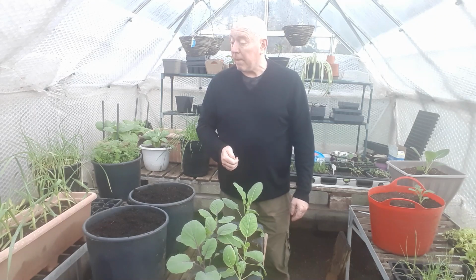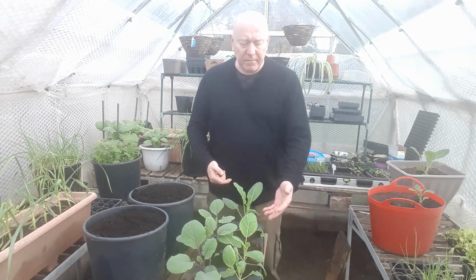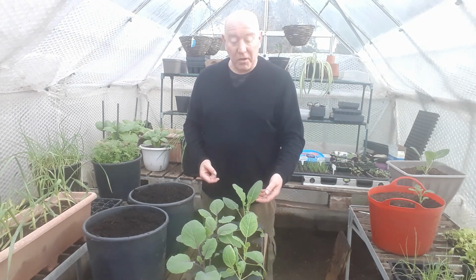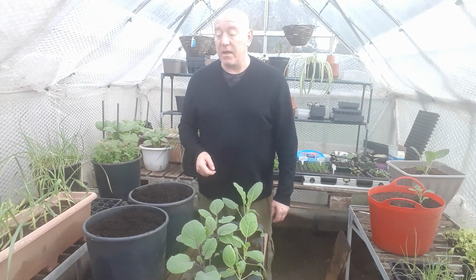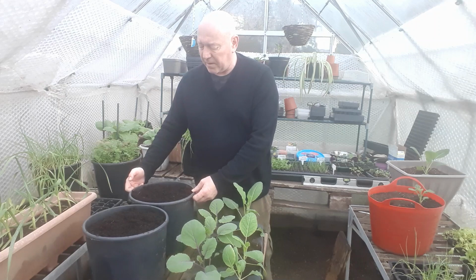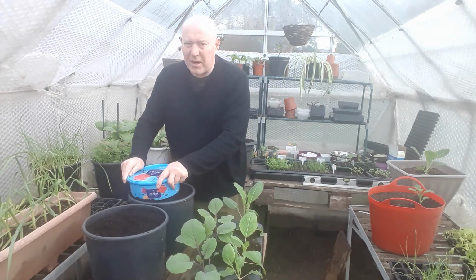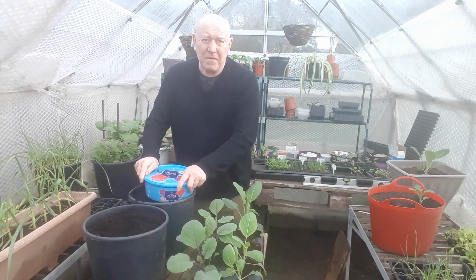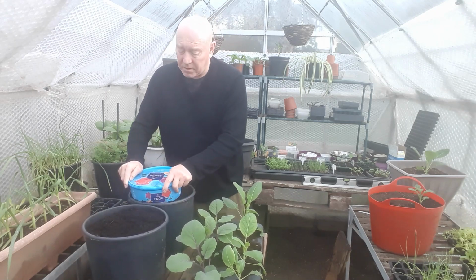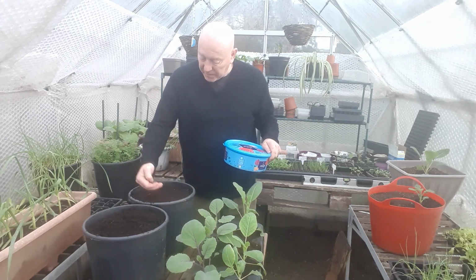So I think that's going to be planting day now. Containers all the way. And because I'm in here, and we know we've got these cauliflowers that need moving on, I might as well pop them into these containers that I've found outside. Got plenty of compost in there. I am going to give it a firm down. Brassicas prefer firm beds to grow in rather than loose compost. So we'll get this compacted down ready.